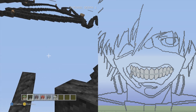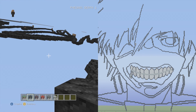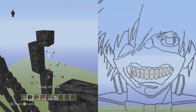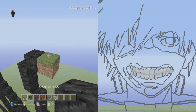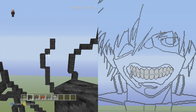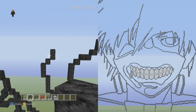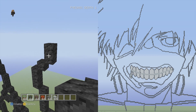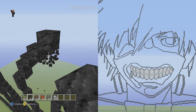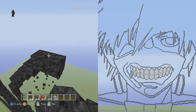And it's going to start going up and to the right now and pointing out. So let's go up and to the right, 1 single. Up and to the right, 2 vertical. Now we're going to go up and to the right, 6 single. 1, 2, 3, 4, 5, 6.